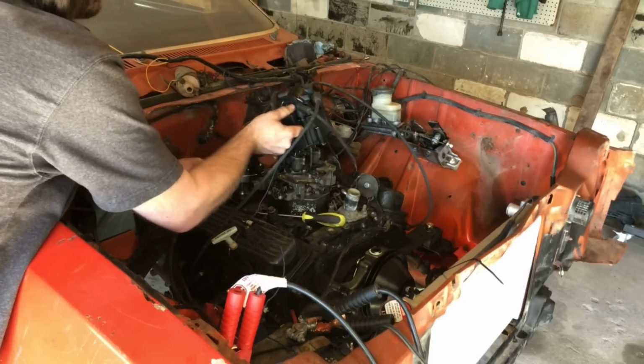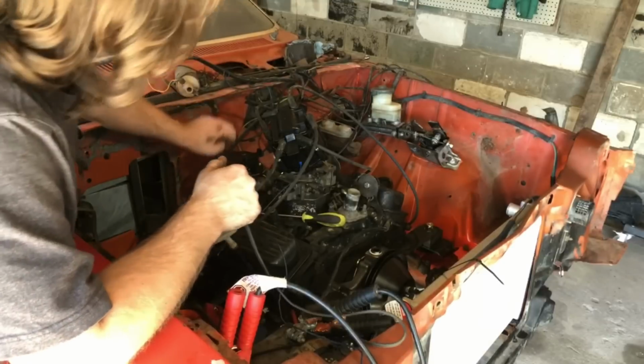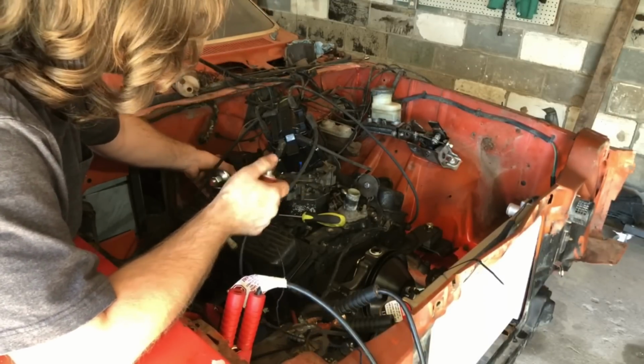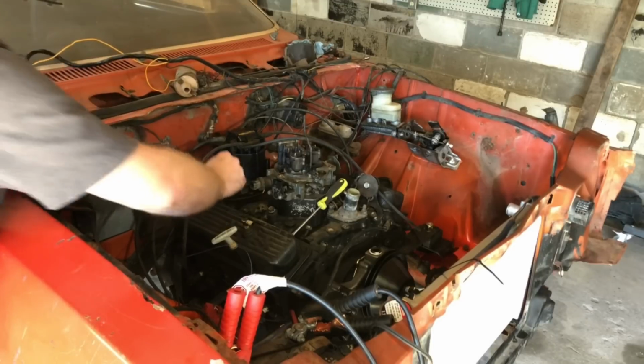actually. That'd be good. Now, as you can see, it's not lined up with the oil pump, but that's not a problem. All you gotta do is, if you look here, put some pressure downwards on your distributor, spin the thing over, and it'll drop right in. Let's just sit it right in the middle, see how it does.